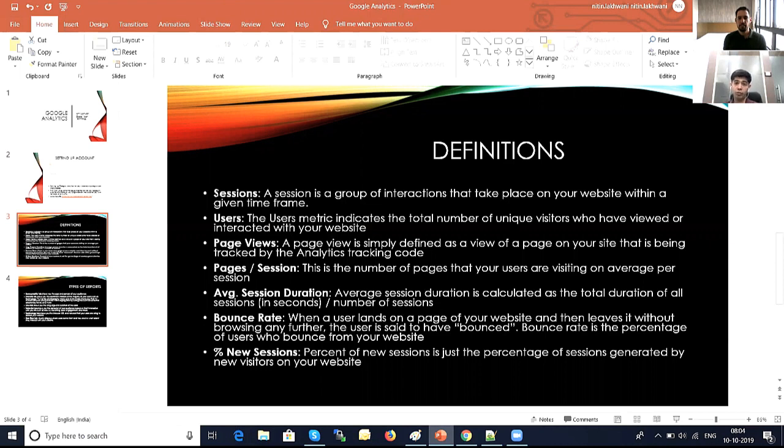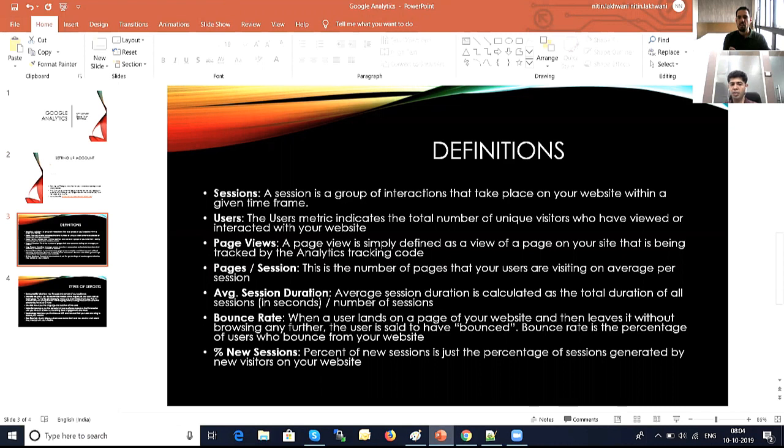Bounce rate. This is something that is super critical for marketers as well as e-commerce store owners. If a user leaves our website from a page without interacting further, that is called a bounce, a user bouncing away. We need to track bounce rate efficiently, and we need to make sure it is as low as possible. Let's say we are running some Google ads and the visitor comes to our website but bounces back without visiting any more pages. That's a bad sign for our website. So we need to make sure the bounce rate is not that high.